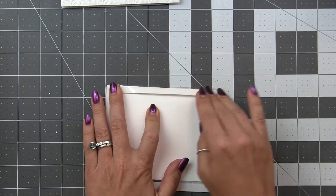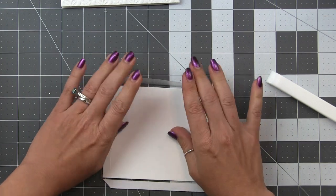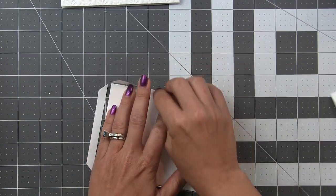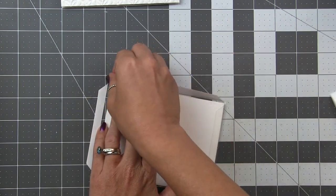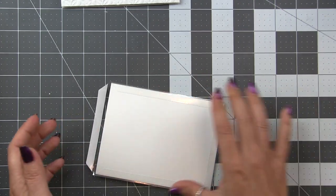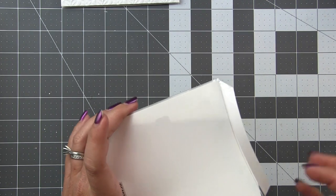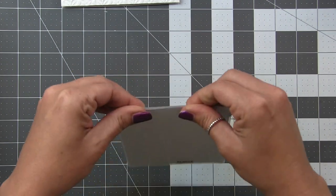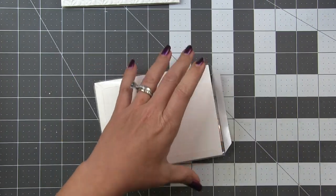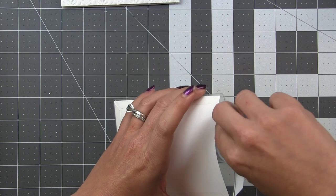I can't express how much fun I had playing with this stamp set, and I'm not going to lie — it was very daunting. I wanted to represent it to the absolute best of my ability because I'm so freaking proud of Kelly. She has been on my design team for maybe 10 years and has always had my back, and I wanted to make sure I had her back in the same manner.